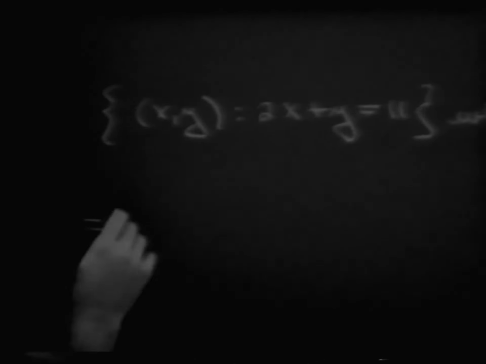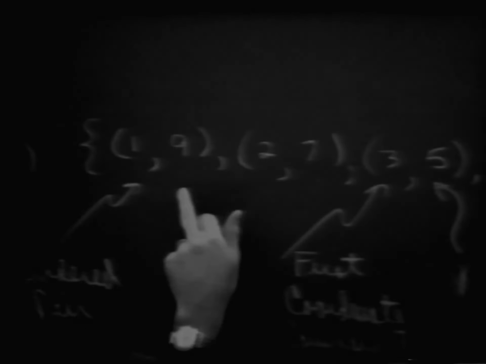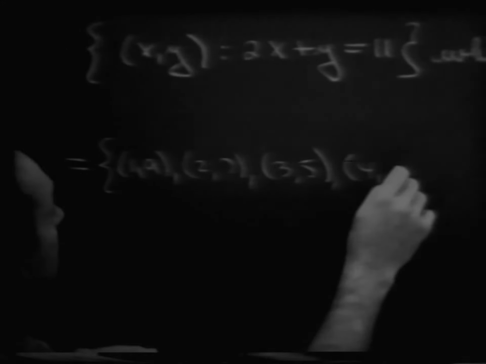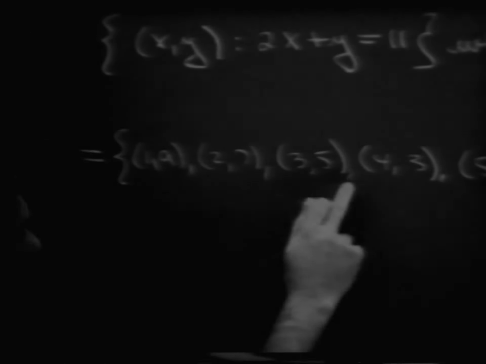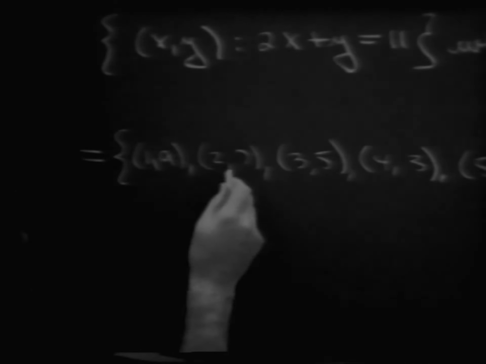And if we were to list the elements in our set, what then would be the elements that we were going to write here? Well, in fact, all I'm going to do is repeat what we have here. 1 comma 9, 2 comma 7, 3 comma 5, right? 4 comma 3, and 5 comma 1. Okay? Again, notice that these commas separate the elements in the set. Is that right? Whereas the commas inside the parentheses are part of our notation, which talks about an ordered pair of real numbers. Okay? Let's now look at another example.